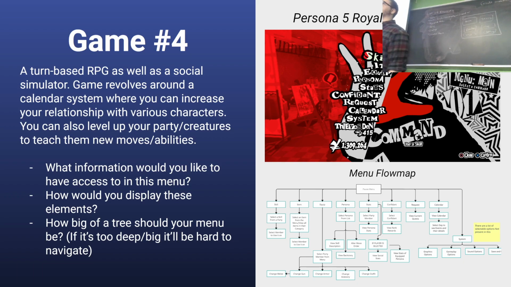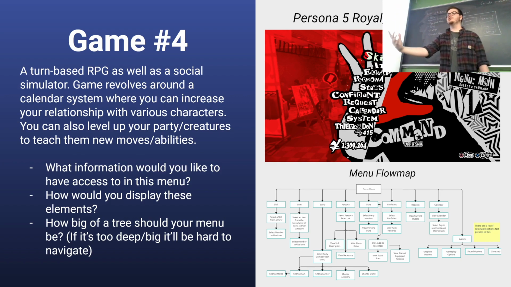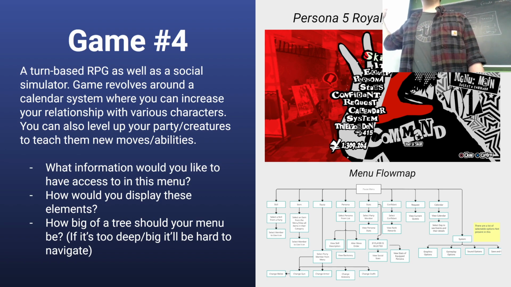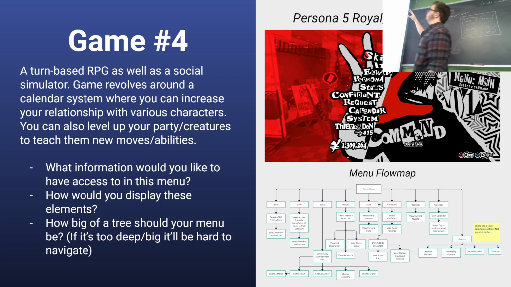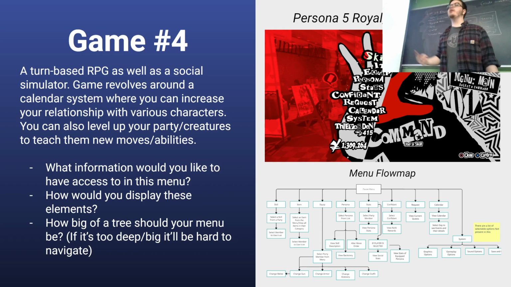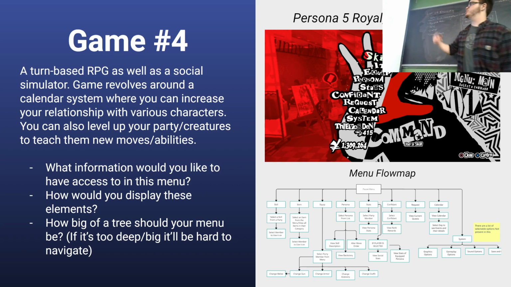For some reason, stats in this game is the only way you can change who's active in your party, which makes no sense. It's not very clear. That's another case where vocab is very important. You would not associate changing your party members with stats. So having a clear idea of what your option entails is important, and I would call stats party. If I wanted to view things about my party, change who's in my party, that's where I would assume I could see stats on my party members, not just stats.